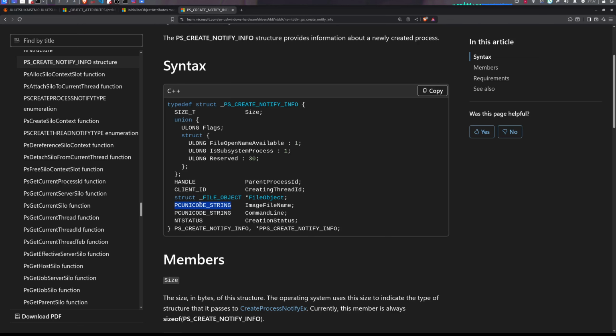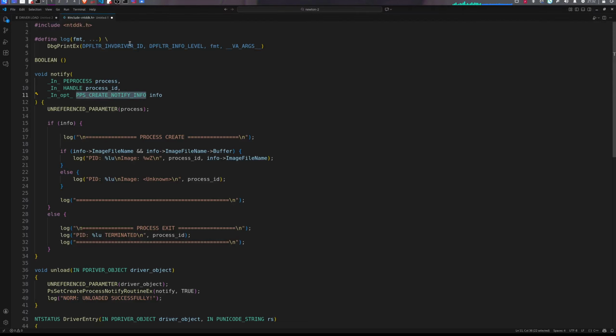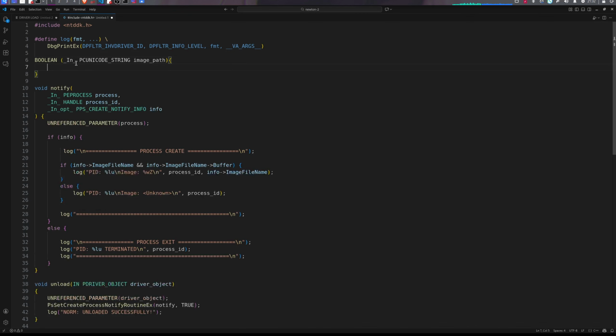So we're going to copy and paste it because I'm lazy, and call it image path. Now we're going to start our function.